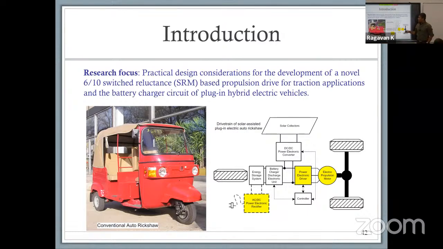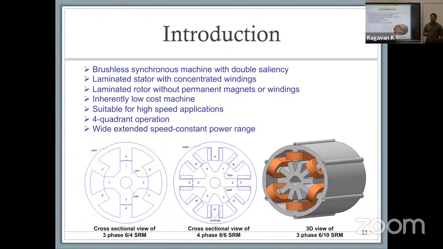The original idea that they wanted was a rickshaw with all solar power only. What we found out was that when you use only solar power, it does not give you the amount of required energy for the application, because solar itself is intermittent, which means you're not going to get energy as quickly unless you store it. Even if you want to charge a battery, it all depends on how much time you have between two runs.